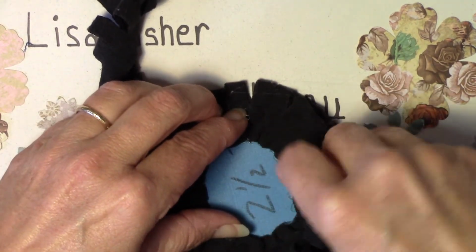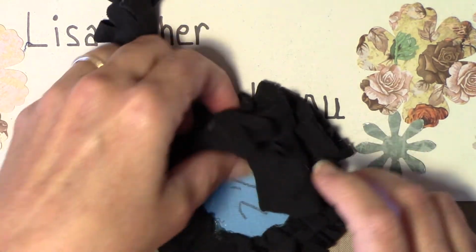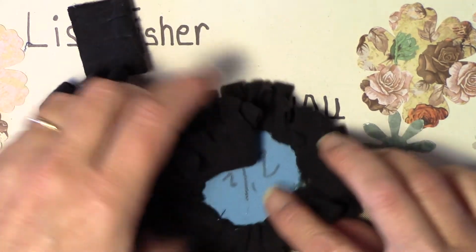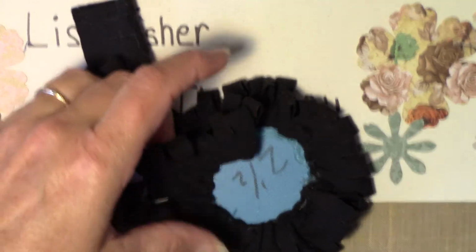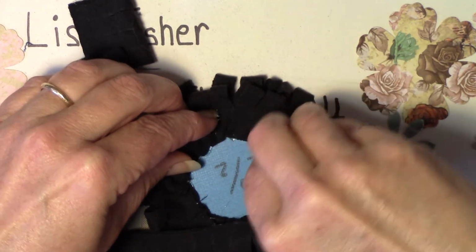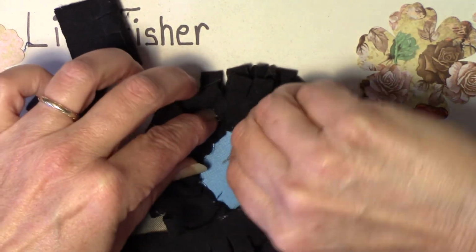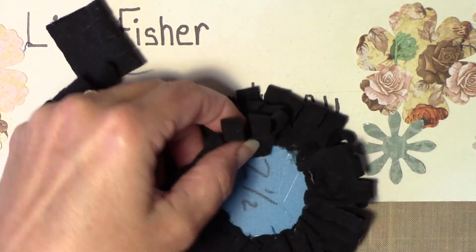This actually goes pretty quick. I mean, before you know it, you've got a completed flower here. Just lay it down and squinch it up. And you'll know when you run out of glue because it'll just keep falling back on you.